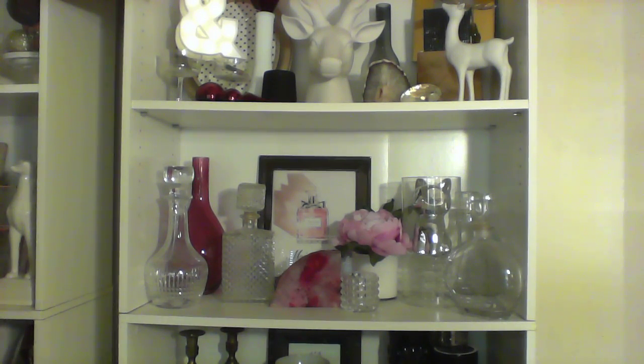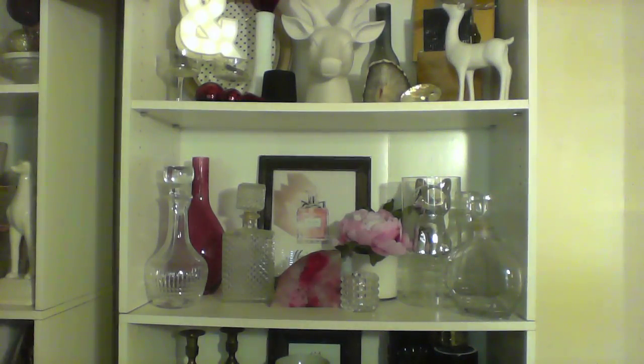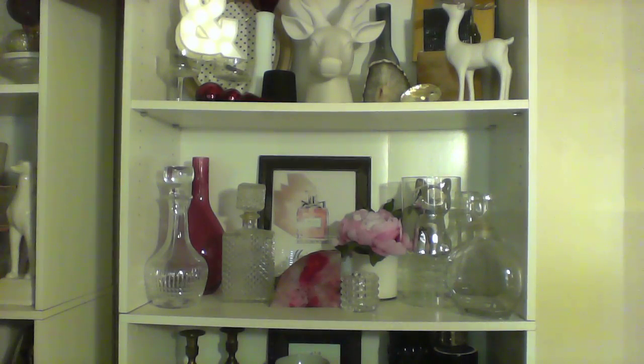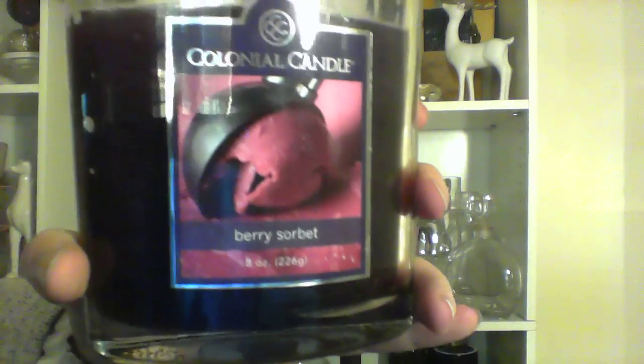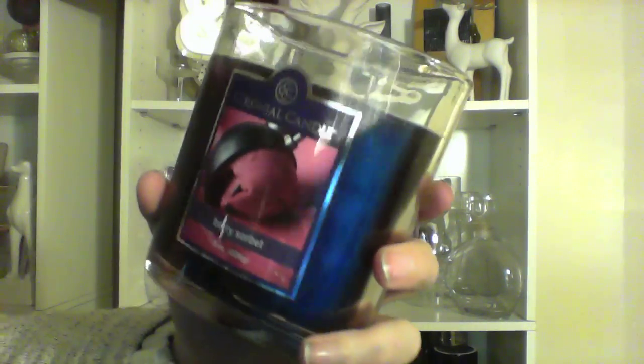And then the final thing in my order is a Berry Sorbet. Look at that — I want to eat that right there. It's got pretty wax, super shiny. It smells like maybe raspberry and strawberry, or just raspberry. It smells more fruity than like a sorbet, but it actually kind of smells like grape. I wonder if it has grape in it because I'm getting a grape vibe. But I like grape, so I'm perfectly fine with that.